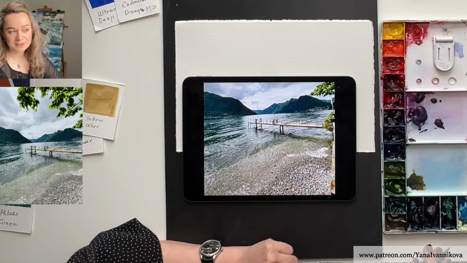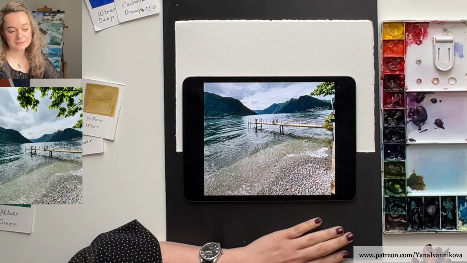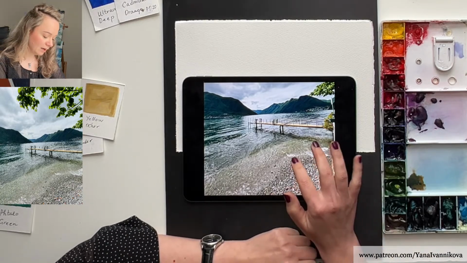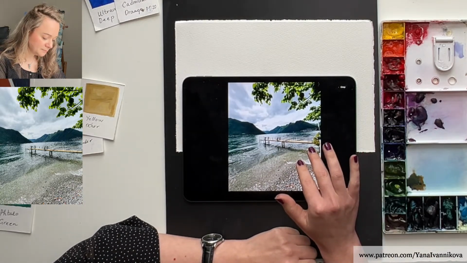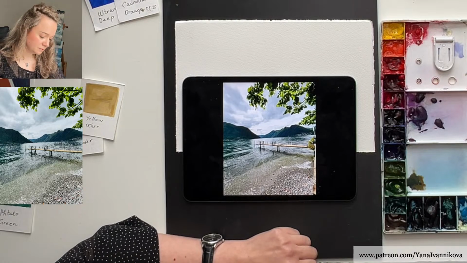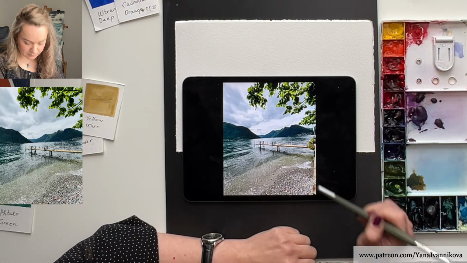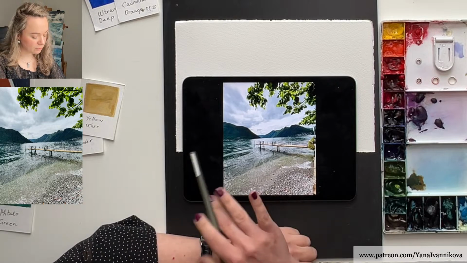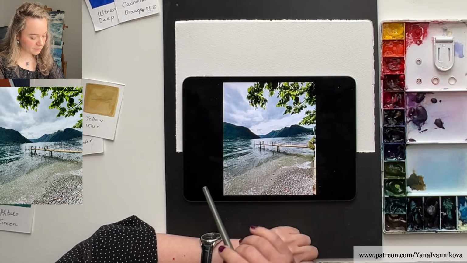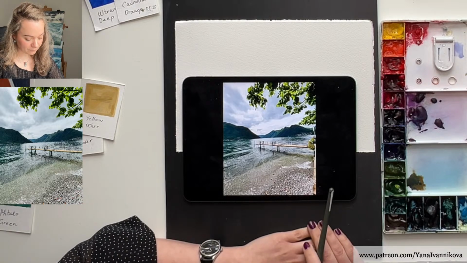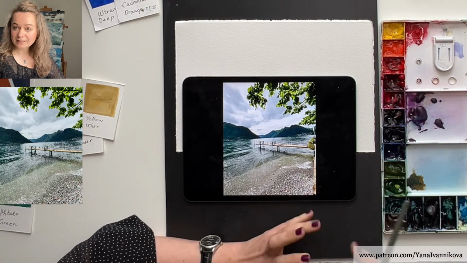You perhaps noticed that there are some objects on the photo that I removed. I removed the tree, and I removed the pier, these flowers, this part. So I left only the sky, the hills, and the water with the reflection and a bit of pebble beach. Why?